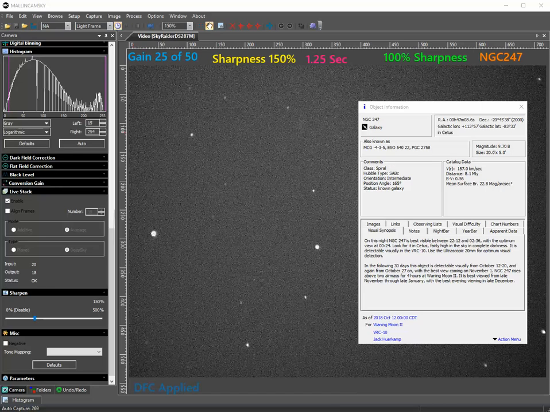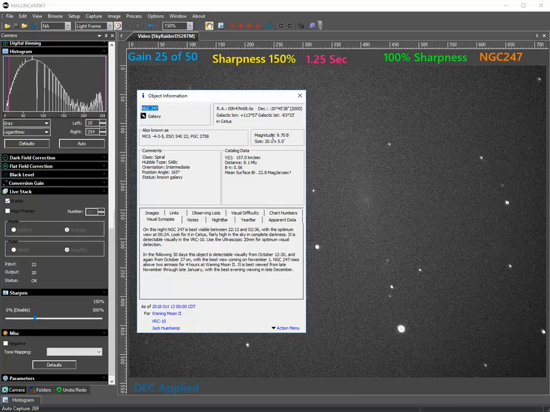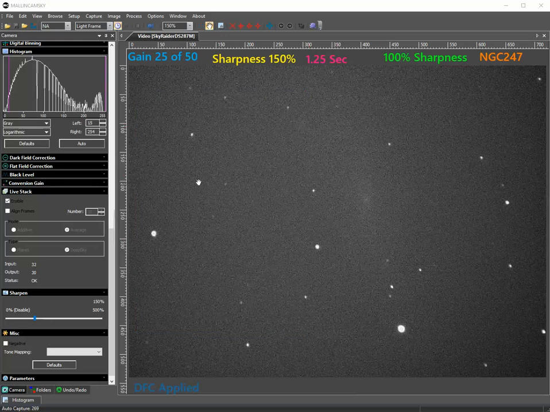NGC 247 galaxy, 20 by 5. So it's a little bit smaller, but it's fainter, and it has a lower surface brightness. Yeah, that one's not doing it.